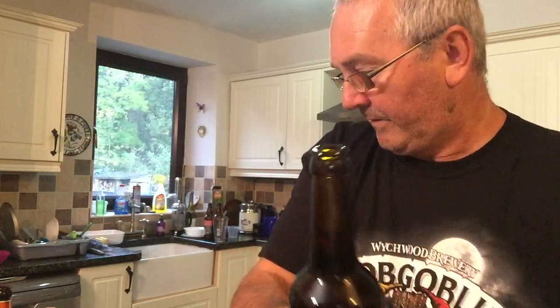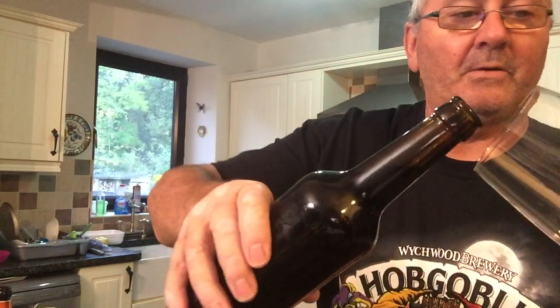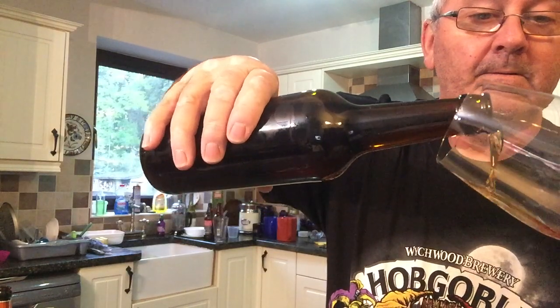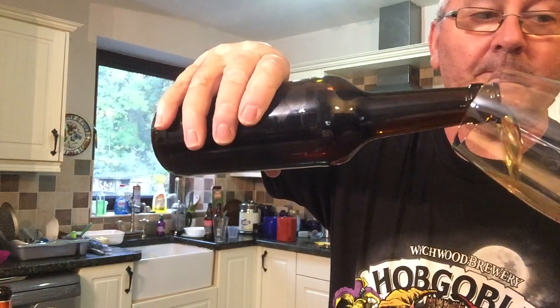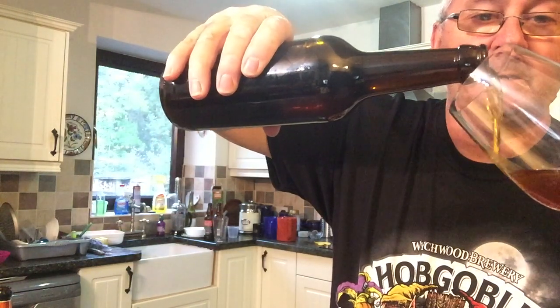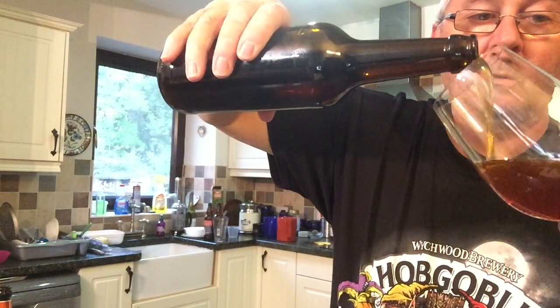Now we'll do mine. Don't want to knock this one. I put that glass by the bottle so we know which is which. This is mine. Now there was a bit of a hiss and I can see a little bit of smoke, but it's gone. But there was a hiss, so I know it's carbonated, but how well I don't know. And not as much as the other one, by the look of it. Come on, let's hope there's some carbonation there, else I'm going to look a fool.